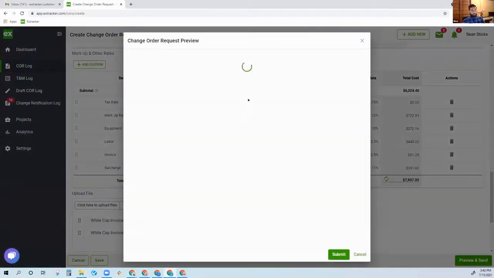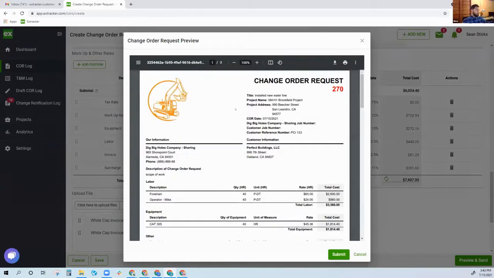It puts in your logo, it puts in the company and project information, all of which you saw that I didn't have to put in. And so you're presenting a much cleaner change order to your general contractors. And as a result, you're providing more value. And so this is how you shine as a superstar, as a subcontractor. Doesn't matter who you're working with.